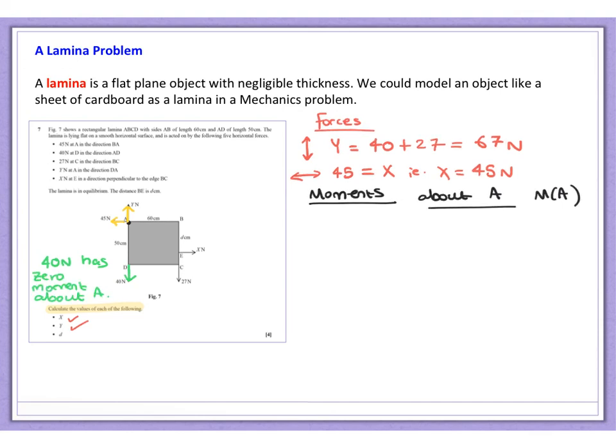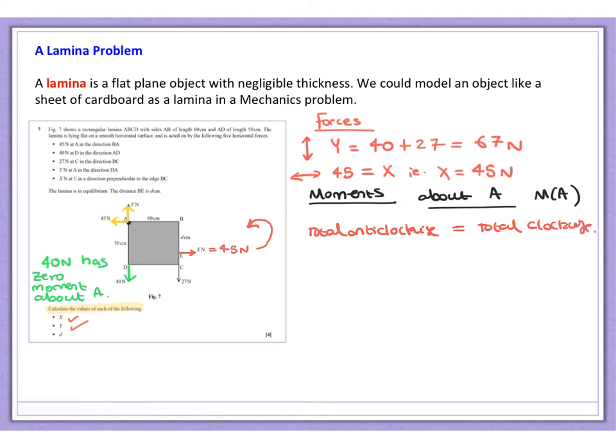So this leaves us with the other forces. Now, what about X, which I've highlighted in red, which we now know is 45 newtons. If I pull on this, what direction will the system move in if I pin down point A? Try it with a piece of paper: hold it flat, pin down a corner, pull on a point like that, and you will see that this would be an anti-clockwise moment. So remember, our total anti-clockwise moments must be balanced by our total clockwise moments.